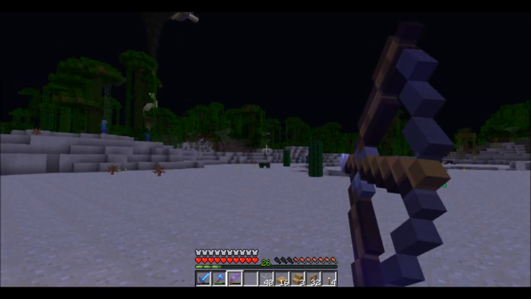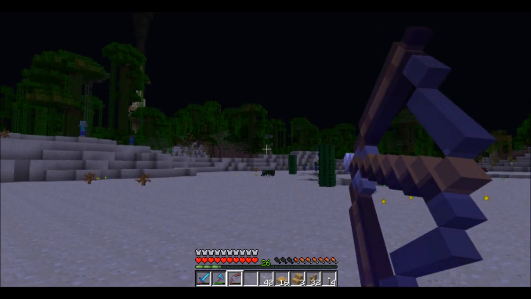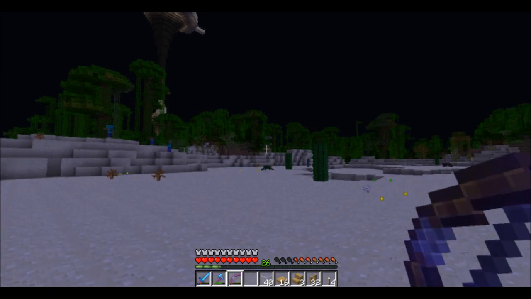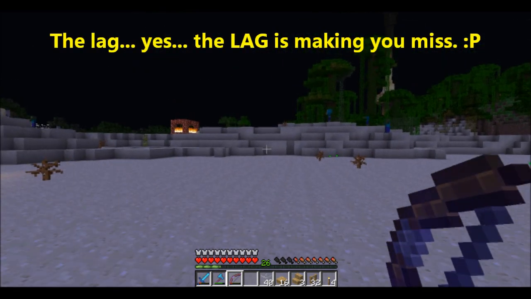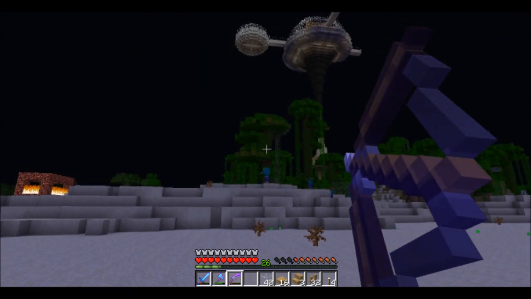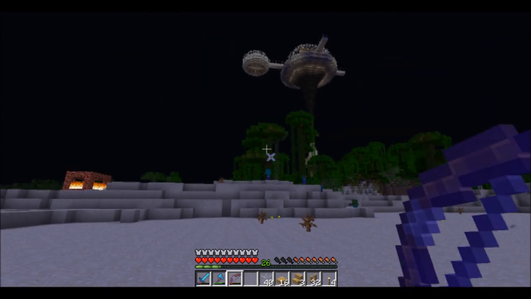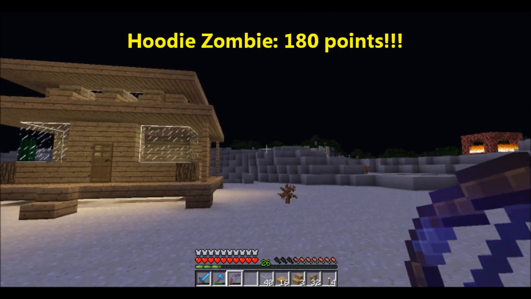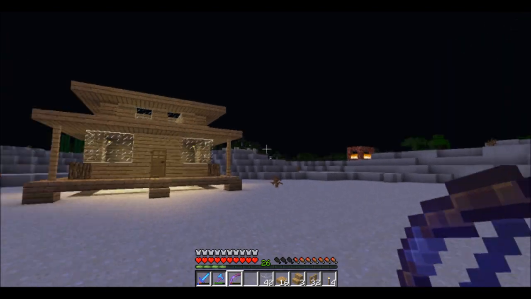As you can see, the desert is filled with XP. Obviously the lag is now causing my shooting to go off aim, but I was doing pretty well earlier. Hey, zombie in a hoodie. Gotta kill zombies in hoodies. They're the ones you gotta kill. Okay, so what do you think?